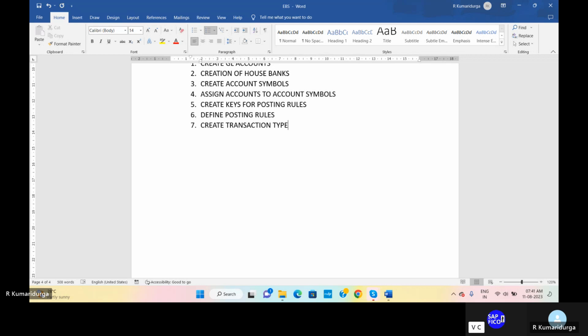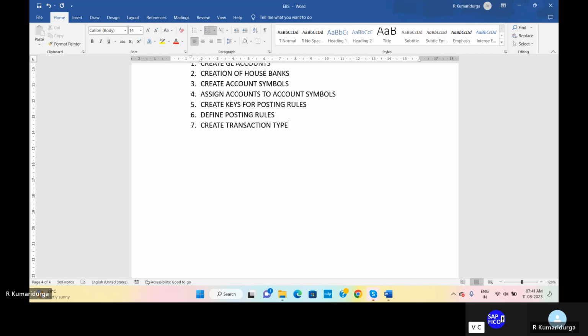But if we have electronic bank statements for the particular client, definitely they will expect the banking things, the house banks creations and all, and they should know what is the process going on in the particular SAP systems, and to get proper points from each and everything.